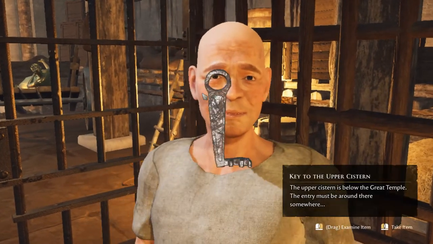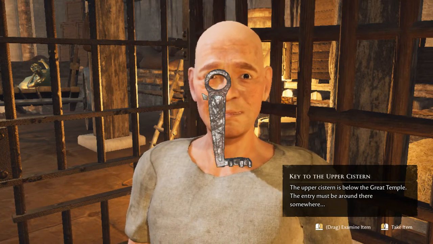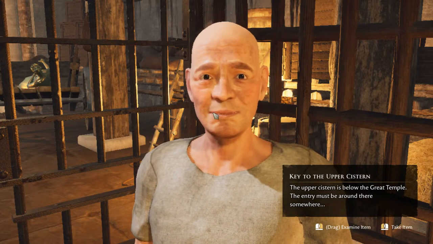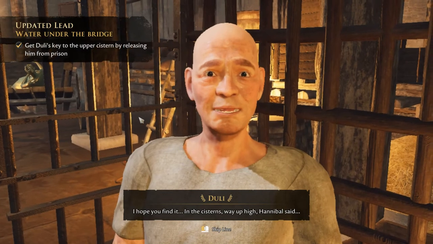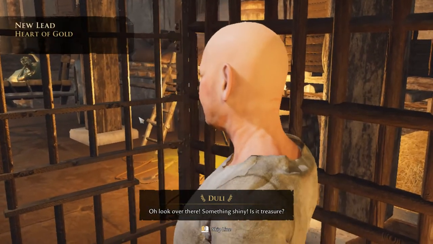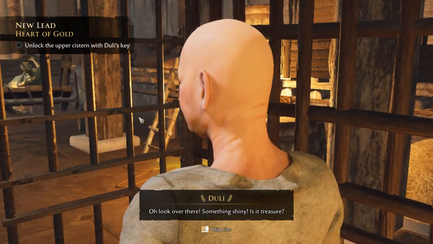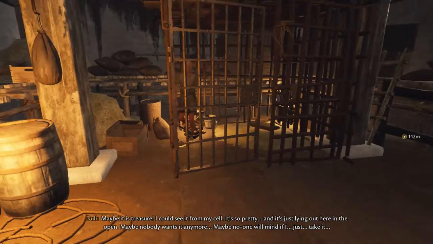Alright, can I do the key thing as well, or should I wait before that? Wait a minute. What's the point of even going in there now? We actually don't know what's in there, do we? In the cisterns. Way up high. Do you think I should go into the cistern now, or wait until the next loop? Is it treasure? Maybe it is treasure. I can see it for myself.